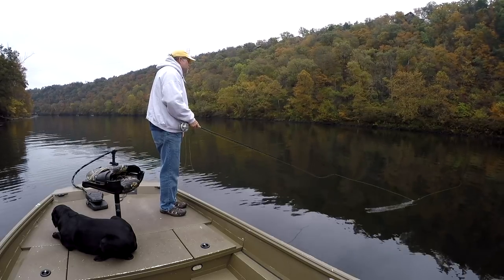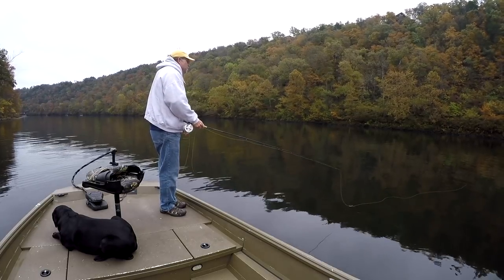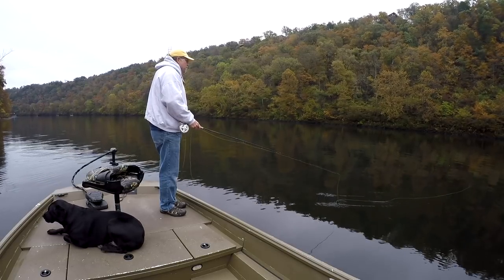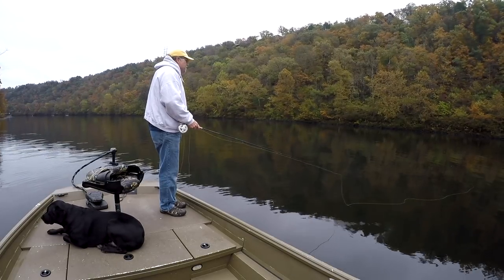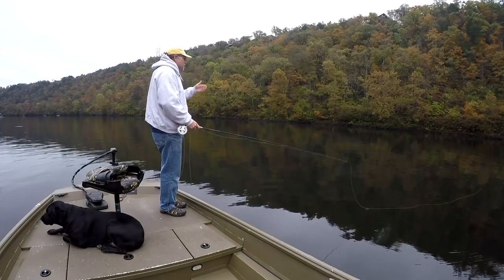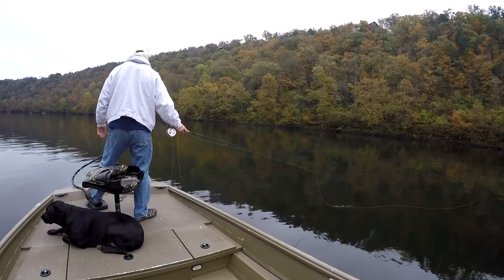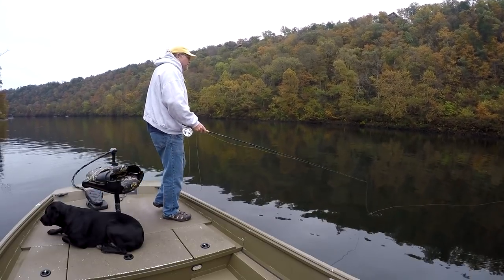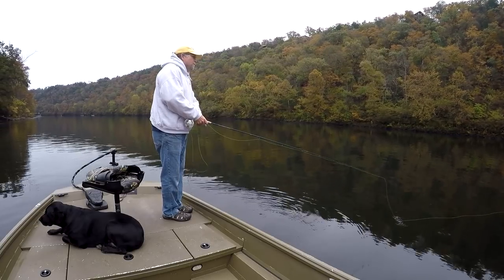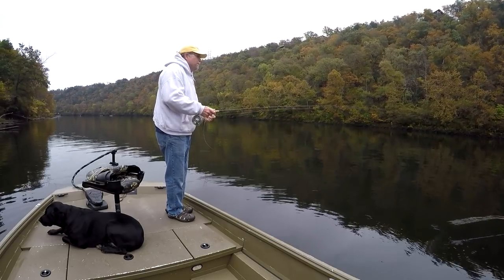I just went through here with a depth finder and scoped out the depth. There's about a 150, 200 yard area, not in the center of the lake, but back this way about a boat length towards the center, that's about anywhere from 5.5 to 6.5 foot deep. And that's pretty easy to get a scud down on the bottom in that depth of water.